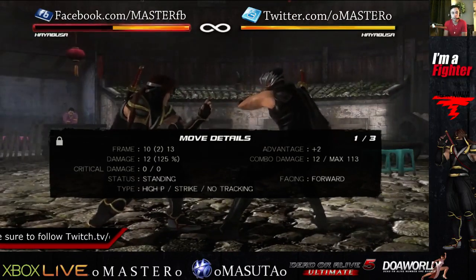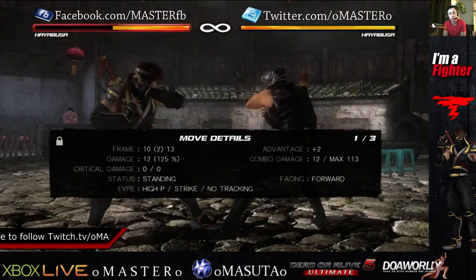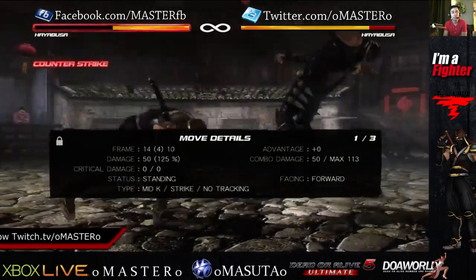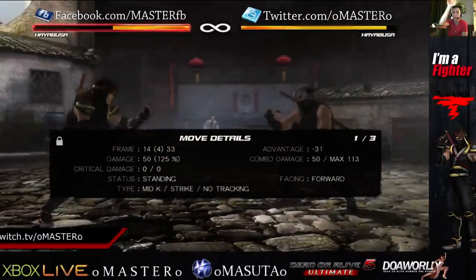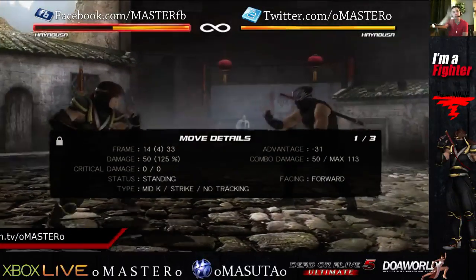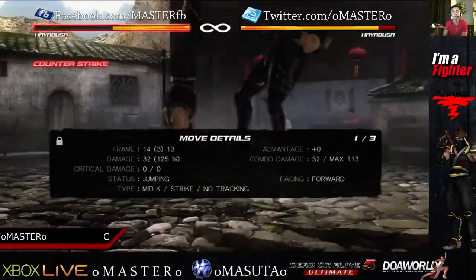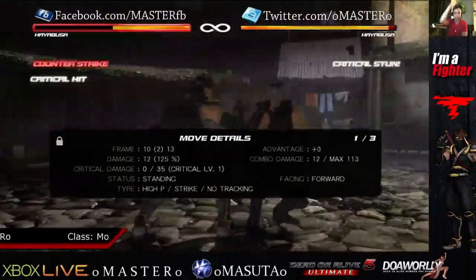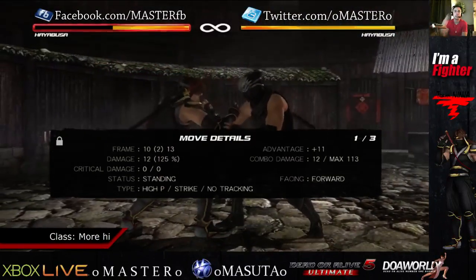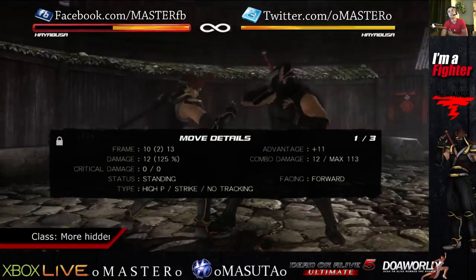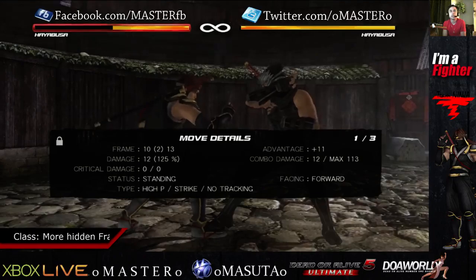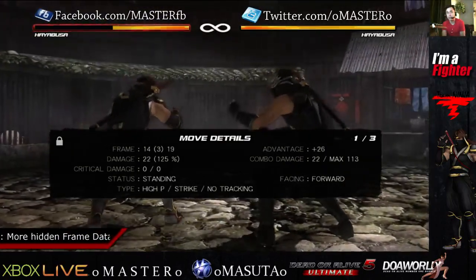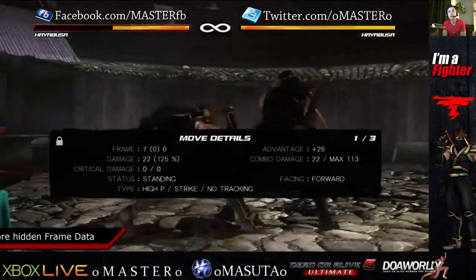Some moves, just so you guys know, have certain hitboxes, obviously. If you have a move like this that comes from the ground and hits up, or has a big hitbox, like the handstand as well, a lot of characters have moves like that. If they have a big hitbox that cleans up the whole row like that, and you're trying to figure out if it hits or doesn't, here's the easiest way to find out. Launch your opponent, and when they tech roll, this is going to give you frame advantage. That frame advantage is actually the amount of frames they're in the air.